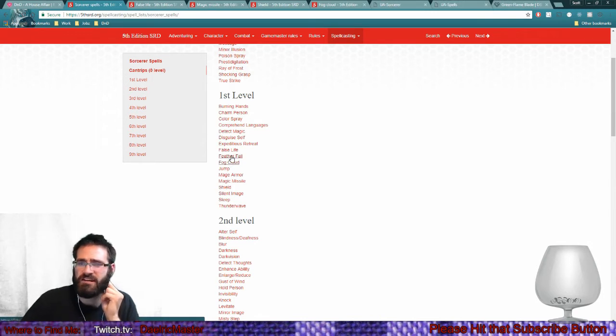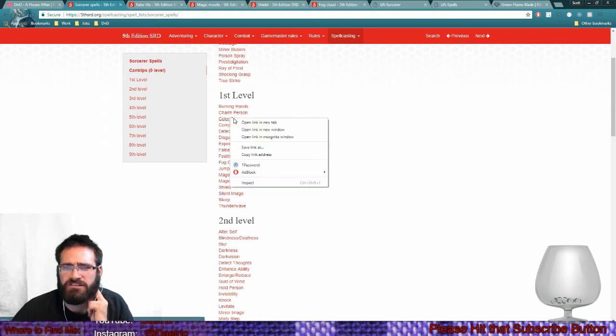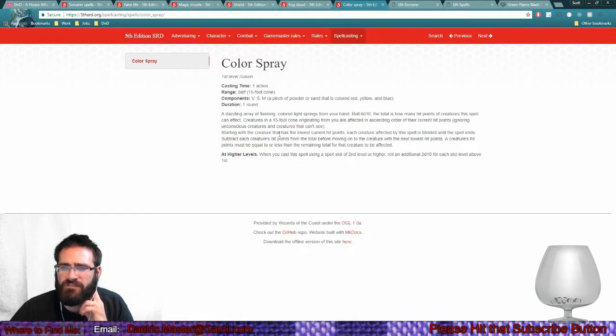Feather Fall, I don't really see us getting into many situations where that could be useful. Doesn't Color Spray, or is that only in the older edition? Doesn't this have a mechanic where it's still... Oh, I'm looking at first level spells. That's funny. I should be looking at cantrips. Doesn't Color Spray have a mechanic where even if they succeed?